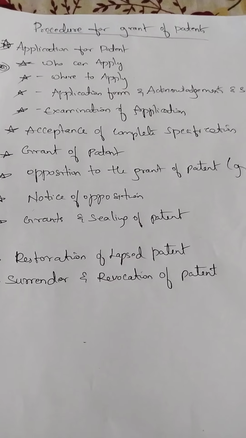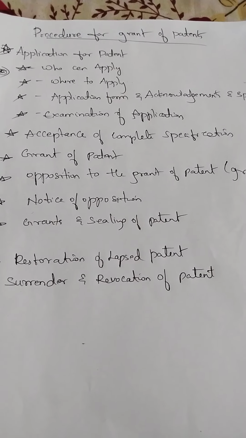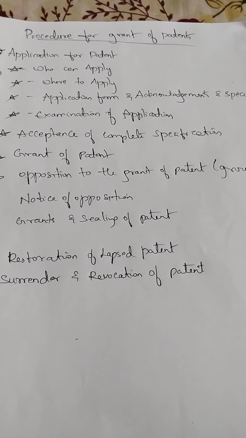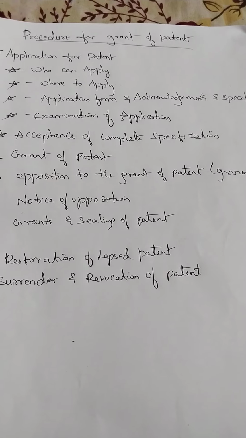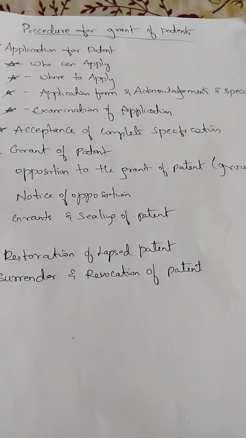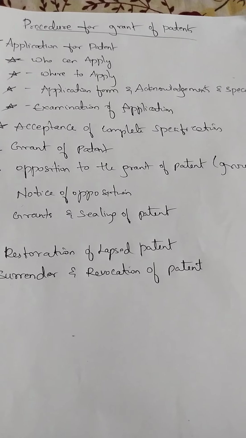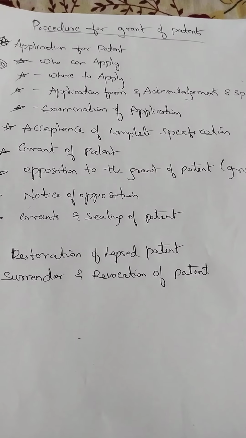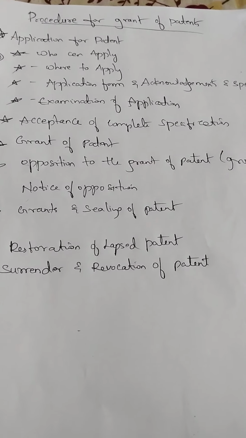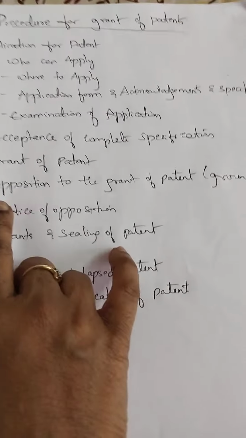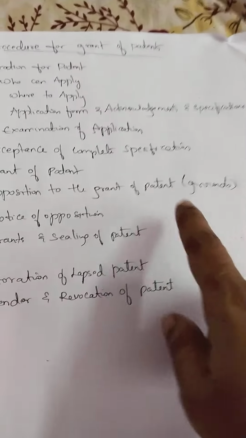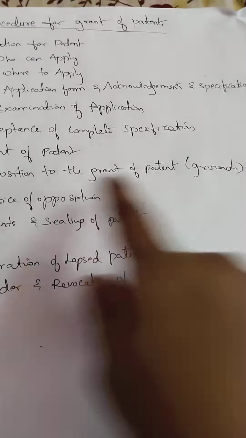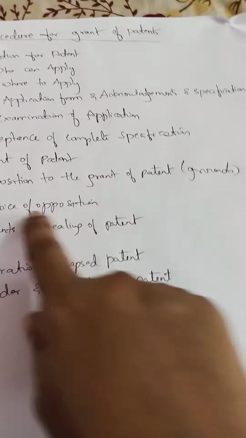Now, supposing at the end of 4 months a person suddenly gets to see it, he can apply for an extension of time, which can be given at the discretion, and for which rupees 25 should be payable to the patent office. All right, now let us see the next point, that is the grounds of opposition to the grant of patent. I already told you what opposition to the grant of patent is.